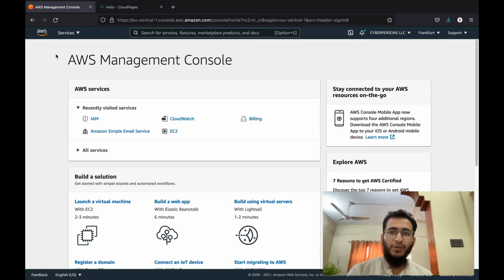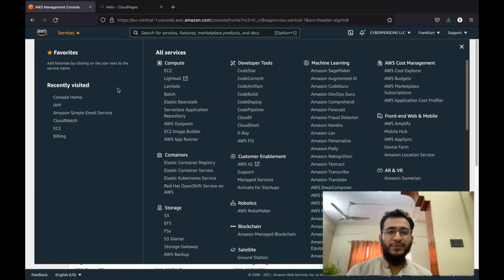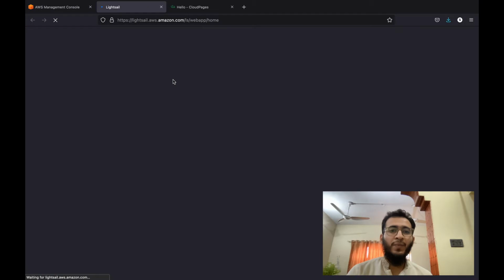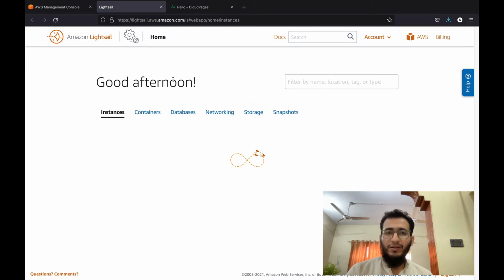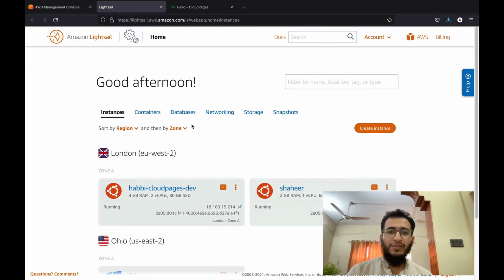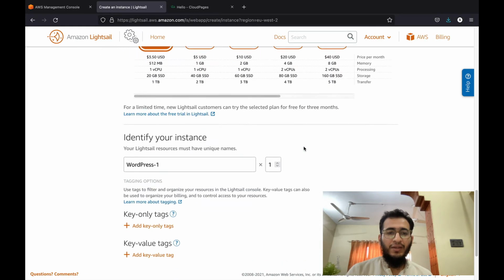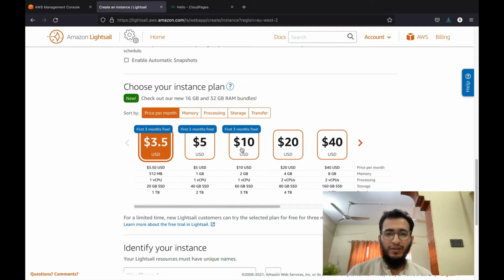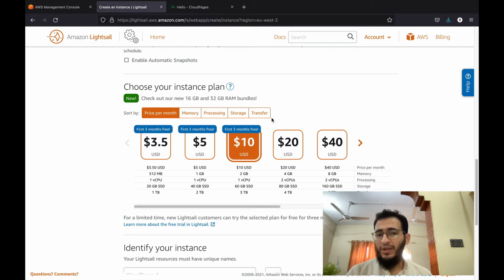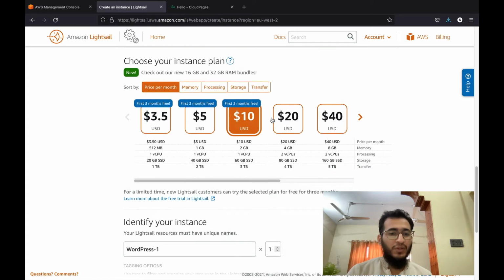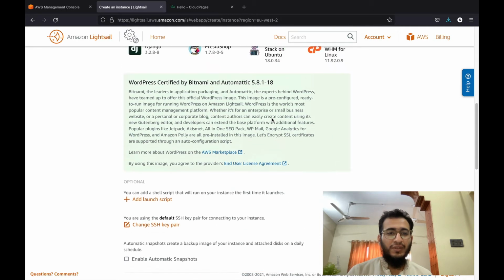You need to have an Amazon account to access Lightsail services, and once you are in your Amazon account dashboard, you can just click on Services and click Lightsail. The reason for making this tutorial is that Lightsail has a generous free offering as well. You can get up to 3 months for free with their $10 plan, in which you get 2 GB of RAM, 1 vCPU, and all of these things.